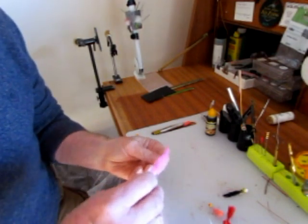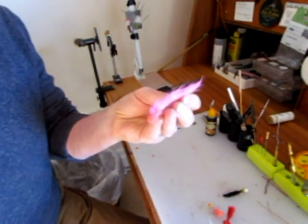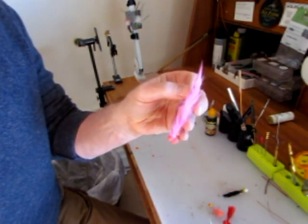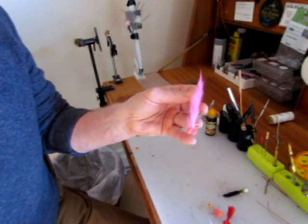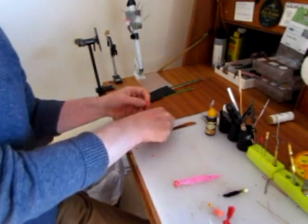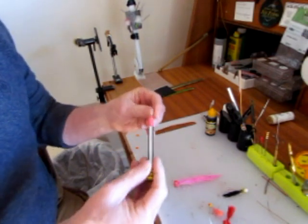In the afternoon when it all went very quiet, the old pink snake did the trick. We've nicknamed this the Barbara Cartland — if any of you know your romantic fiction, which I doubt you will. I used to work in publishing so I know all about it. It's a pink zonker, about four inches in length, and I tie these myself. I drill the booby eyes with a piece of car aerial that I put in the drill and sharpen the point with a file.